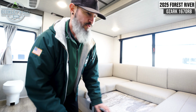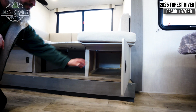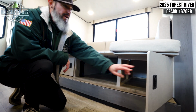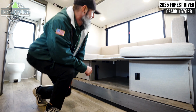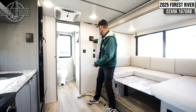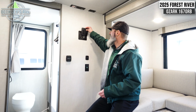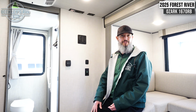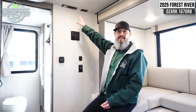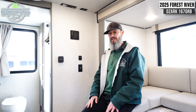And the last thing I want to show real quick before we move on, again, underneath both the dinette seats, we have a big amount of storage, so we can throw a lot of camping gear in there as well. And if you just need some entertainment, they have provided a nice, what would you call that, like a connection plate for your TV that you can install here and be able to watch some TV. There's a cable and even an HD satellite or an antenna on top to be able to get some local channels.